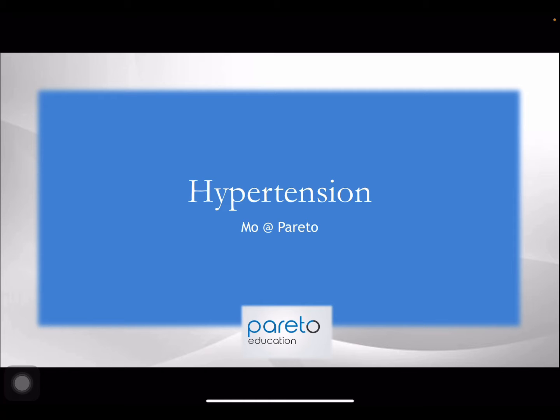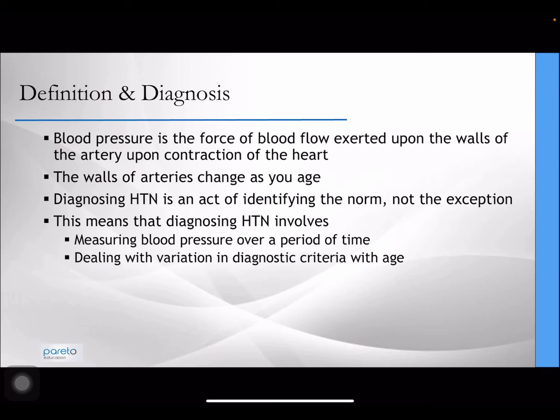We call them Pareto pixels because we know that you need to cover lots and lots of conditions as part of the matrix, and in those conditions are various different aspects, and there are some difficult aspects which can get quite difficult to learn, to memorize, to teach, and to also apply. And we want to make those easier. So we're going to go over hypertension today, and we're going to specifically focus on diagnosis. So let's get to it.